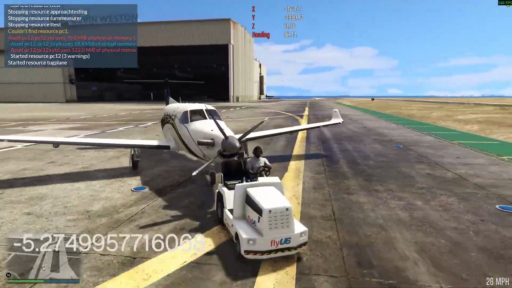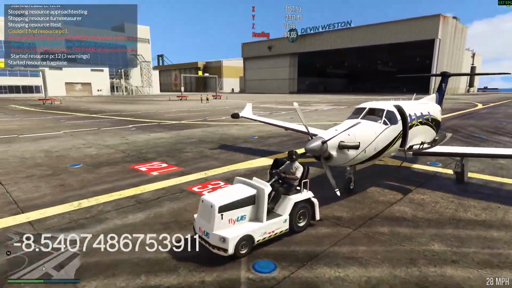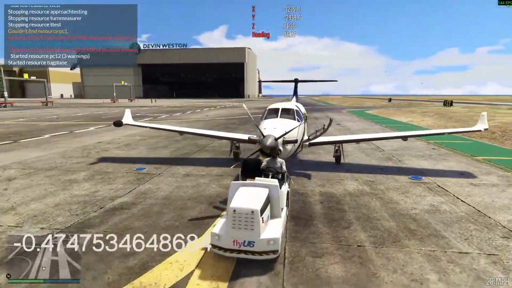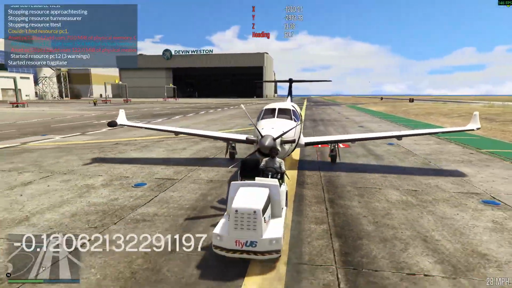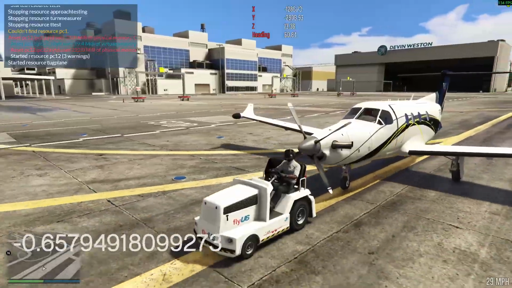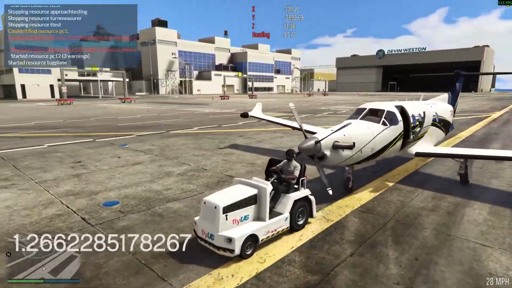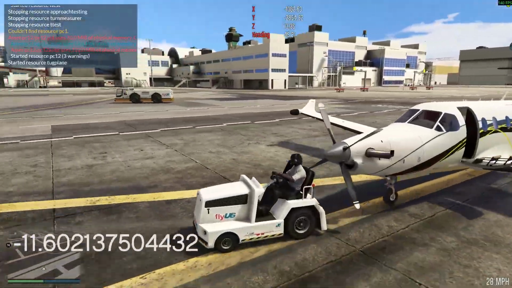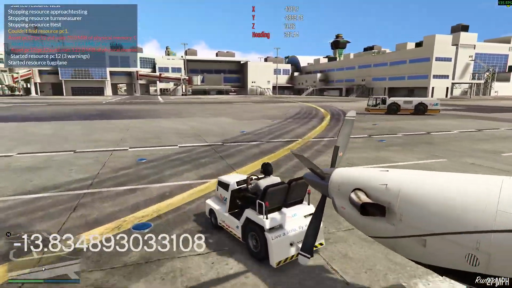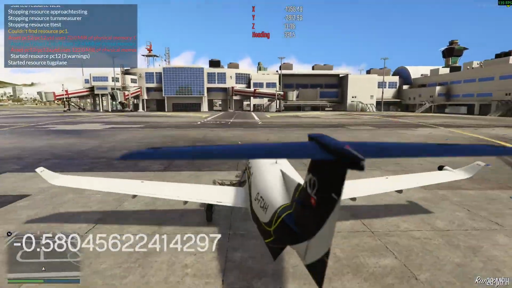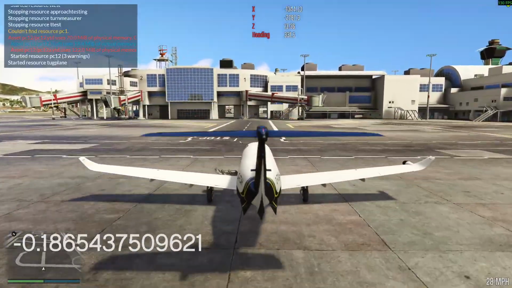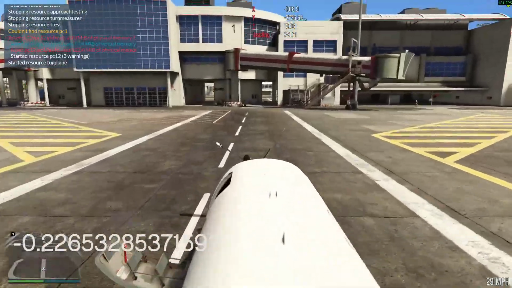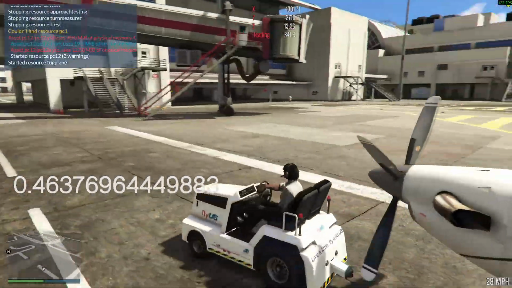You'll notice too, watch, you'll see the wheel follows where the vehicle is turning. It can get a bit buggy in certain situations, but it works, and it works really well. Now you might be asking yourself, that's handy, but what about larger aircraft? You'll see even the camera adjusts. The camera actually honors it. This is a side effect, which is pretty cool. I didn't even realize it was possible.